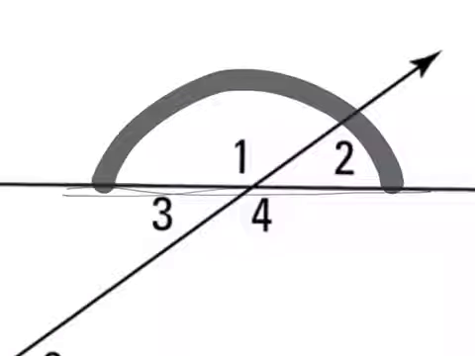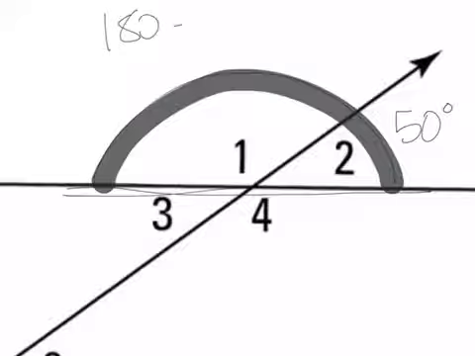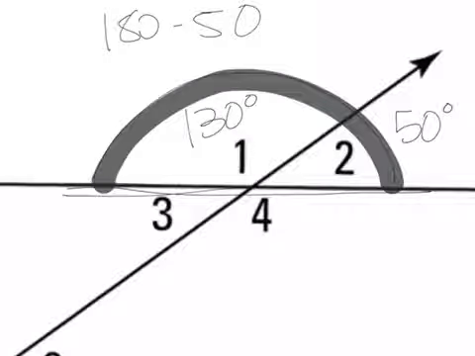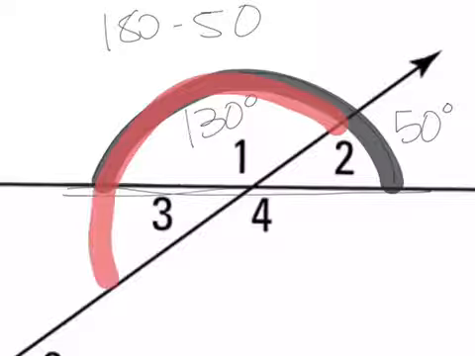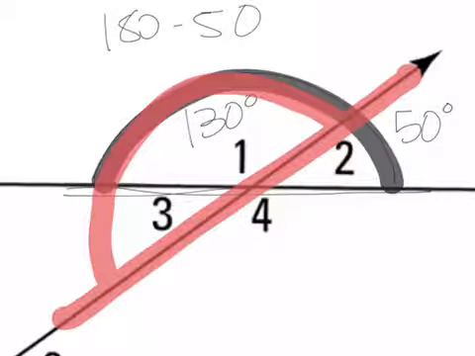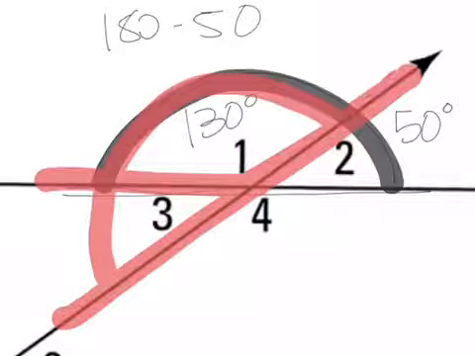So for example, if you knew that this one was 50 degrees, we know that since the entire thing from here to here is 180, we could do 180 minus 50 to find this angle right here, which is 130 degrees. Okay. Now, we could use that same strategy to find this relationship as well. So again, we have a straight line, okay? This angle right here is 130. So if we do 180 minus 130, we would get 50 degrees.